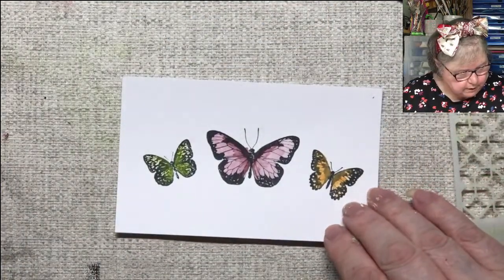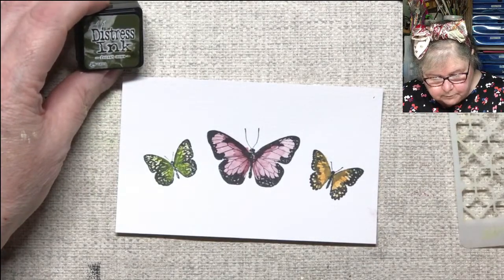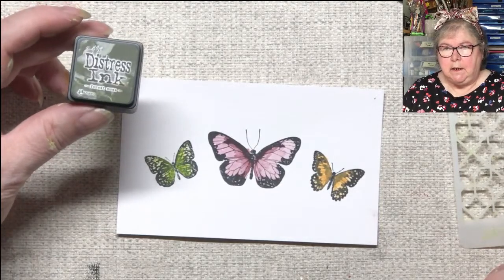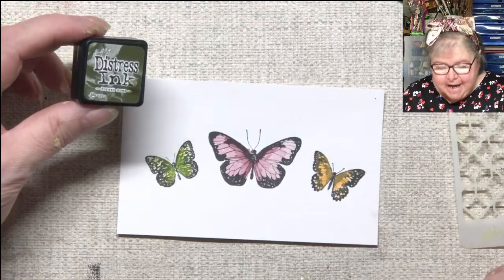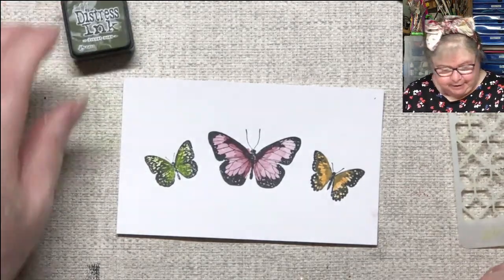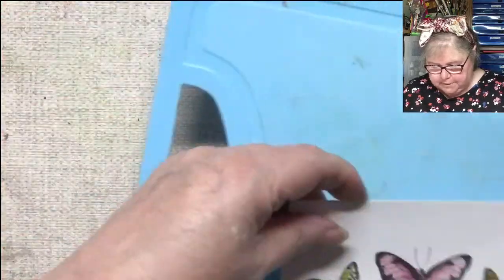So I've got some distress ink called Forest Moss. I didn't know if I was going to like it, so I only bought a mini. And you lot know how stingy I am when it comes to buying big ink pads. I just can't bring myself to do it for some reason. So I'm going to take one of my chopping boards, actually, but I use them as inking boards.